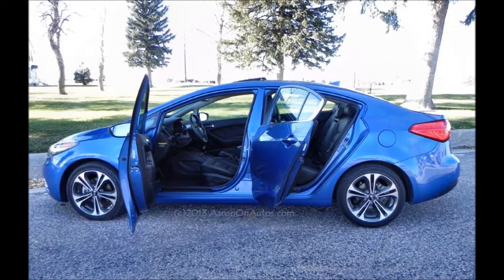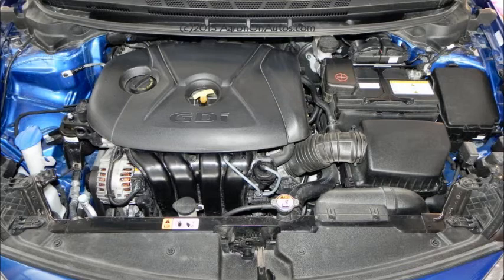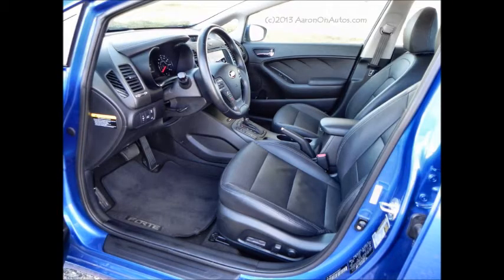Now, looking under the hood, I told you to buy that 2-liter engine. There's a reason. The base engine is a 1.8 liter. Puts out 148 horsepower. That's okay. But you upgrade to that 2-liter engine and you jump that to 173 horsepower. Makes a huge difference in how this car drives. But for doing that, you only lose 1 mile per gallon combined. So your EPA rating for the 2-liter engine is still 28 miles per gallon combined. That's 36 on the highway and 24 in town. That's a great trade-off because you really get a good driving dynamic when you upgrade that engine like that.